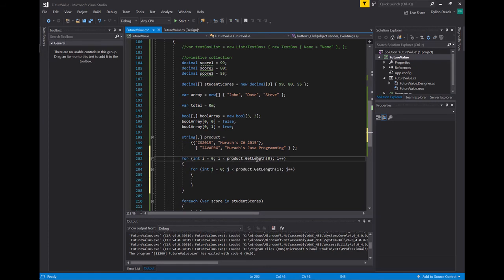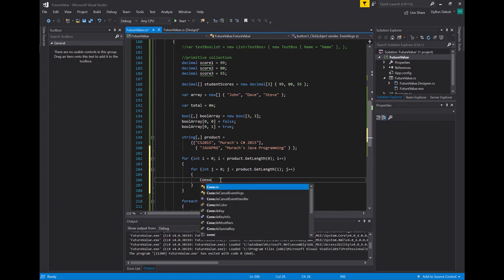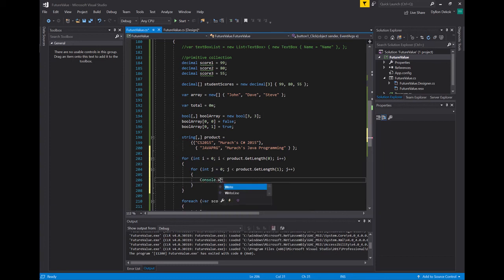And then I'm using products.getLength. So this is giving me the length of a column, and this is giving me the length of a row. It's just how they code it in C#. I don't know why they do it that way. And then in order to go through each product, you can say console.writeLine.